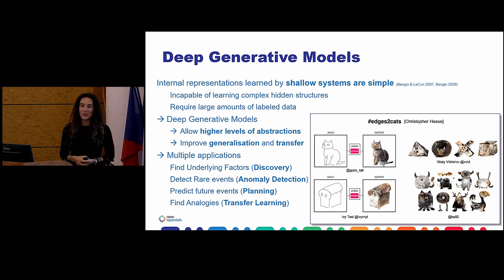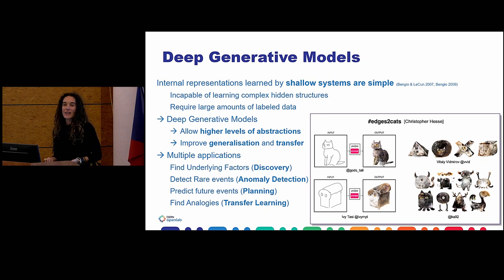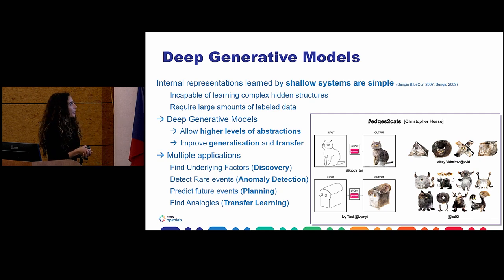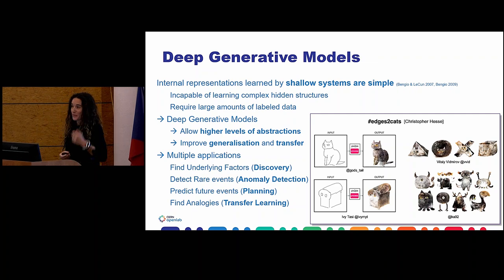So what is the point with generative models? Why have they been existing for quite some time, but why are they so popular now? The reason is the deep, which is in front of deep generative models. The reason is that shallow models, so models that we could train and understand when we didn't have enough data and enough computing resources to train deeper ones, could just learn very simple representations of the data. So there wasn't much generalization you could do, and they couldn't learn very complex structures. Now, the more you increase the depth of your model, the more you can improve on those two avenues. And then you can use it for many different applications, from making nightmare cats to discovery, anomaly detection, and planning, and some of the examples were already presented here.